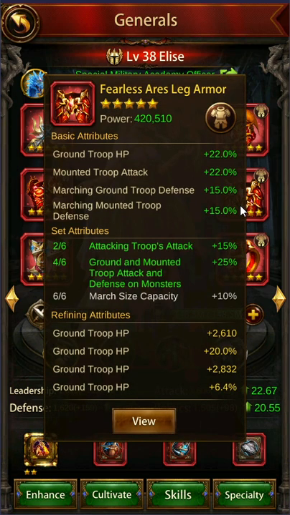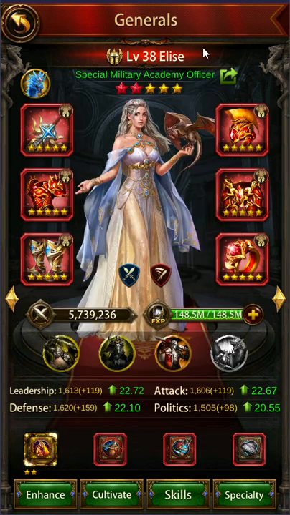And then for the leg armor, we're going with the Fearless Ares leg armor, which gives you ground troop HP and then mounted ground troop defense. Yeah, again, pretty standard. This is the best piece for your leg armor.